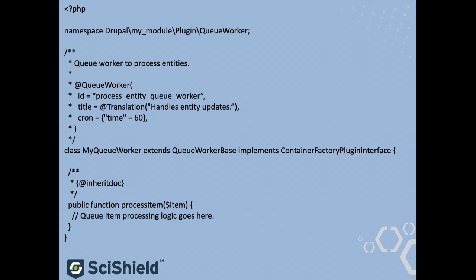And then this cron bit is actually not required. If you put in this cron thing, every time the Drupal cron runs, it will process your queues automatically for you up to that amount of time. So maybe that's 60 seconds, maybe it's 180 seconds, whatever. It'll process those things. You've got to be really careful with that, because let's say you are running cron every 5 minutes, you can cause a problem for yourself if you set your queue worker time to bump up against that limit.